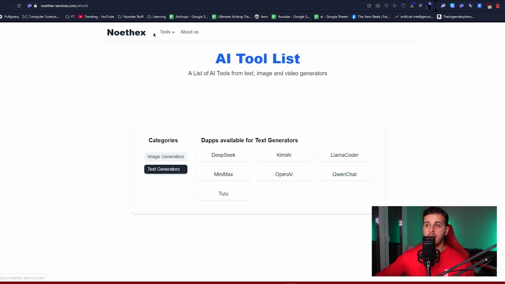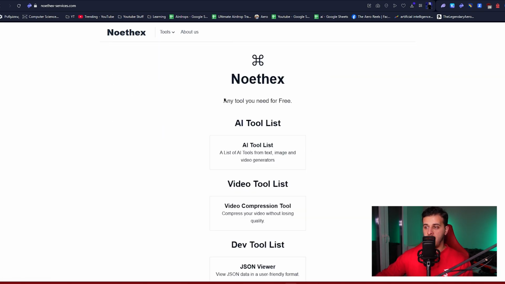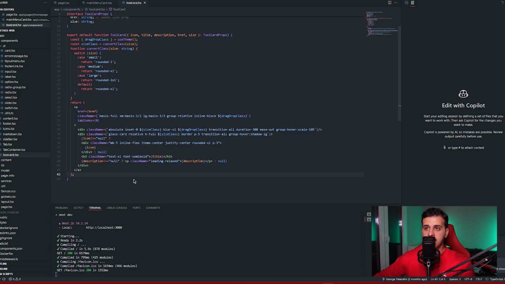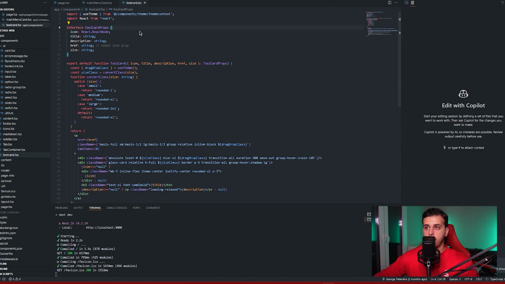So today we're going to be improving this website because it needs quite a lot of work. One of the things that I don't like at all is this landing page. I absolutely hate it and I want to revamp it. So the first step that we are going to take is revamping this card element because we want to make it look better. I'm navigating into this tool cards prop element.